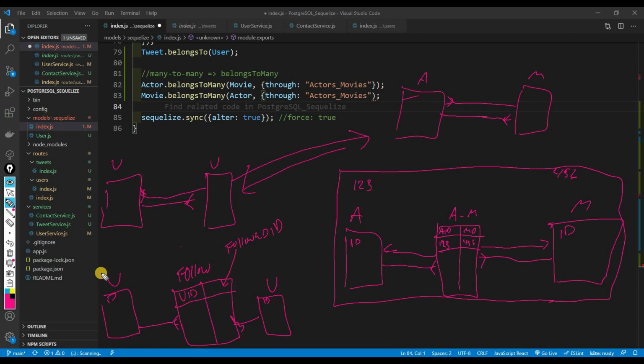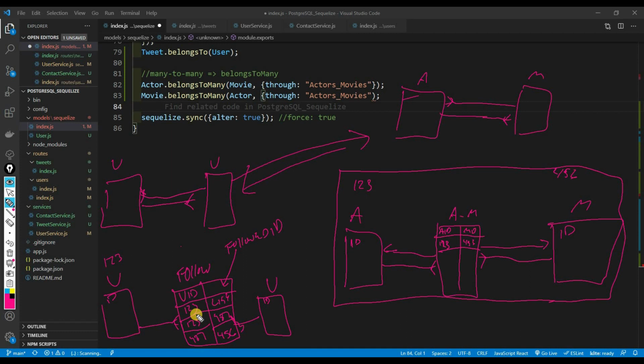So in this case, let me say me. So user 123 followed 456, right? Also 123 followed 987. Also, let's say that user ID 987 followed, I don't know, 456. Right?